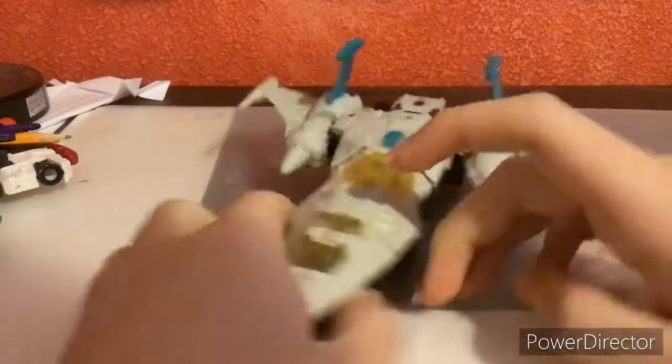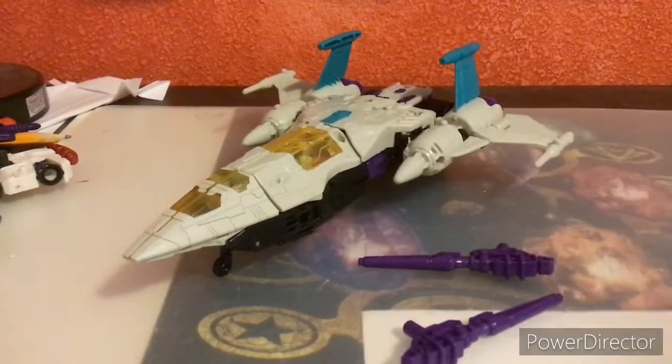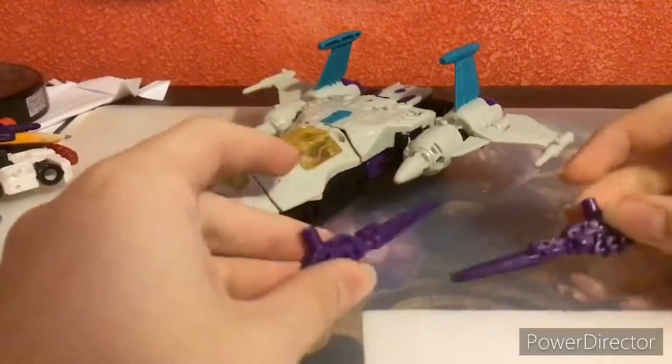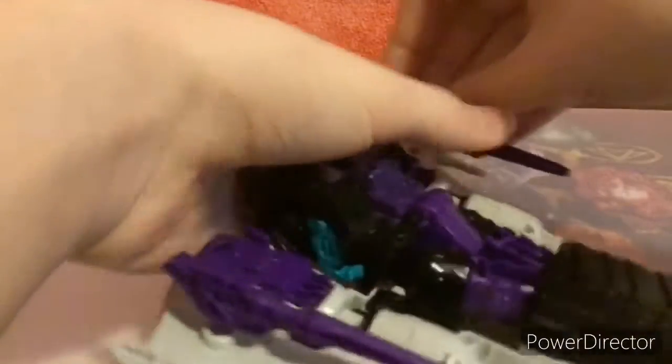So, there you go. There's the jet mode. He does come with 2 accessories, but of course, me being me, I forgot to bring them over here, so if you'll hold please just for a few quick seconds. There we go. We got ourselves 2 purple blasters, and those will just plug themselves right under the underside of the wings, just like so.